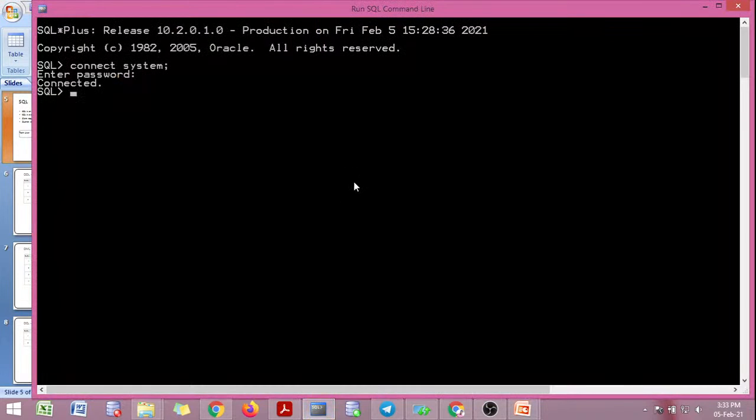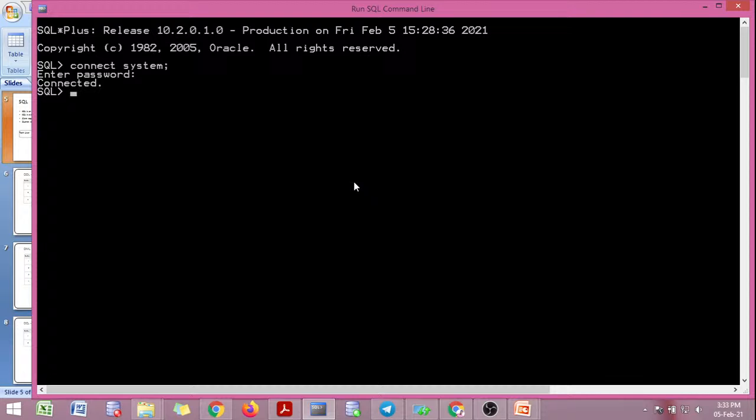So first target is that copy my link, download the Oracle 10G. After that, install the Oracle, and it asks for a password, and when it asks for a password, you set your custom password, that is Oracle maybe.